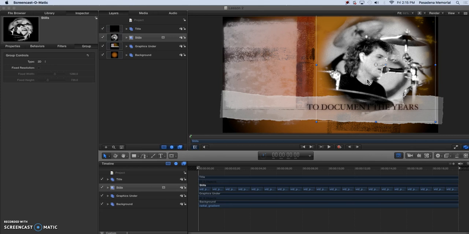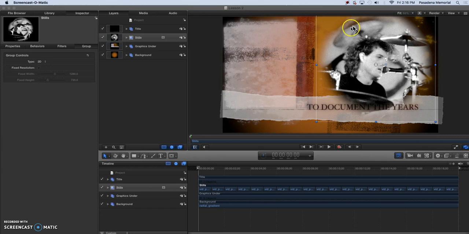To further integrate the photos into the overall look of the project, we're going to copy the photos, the whole group, and then we're going to add some filters to the copies. So previously we copied the layers by duplicating them. Motion provides another alternative to duplicating. It's called cloning. And by cloning a layer or group, you actually use less memory, and the changes made to certain properties of the source layer will be passed on to the clones.